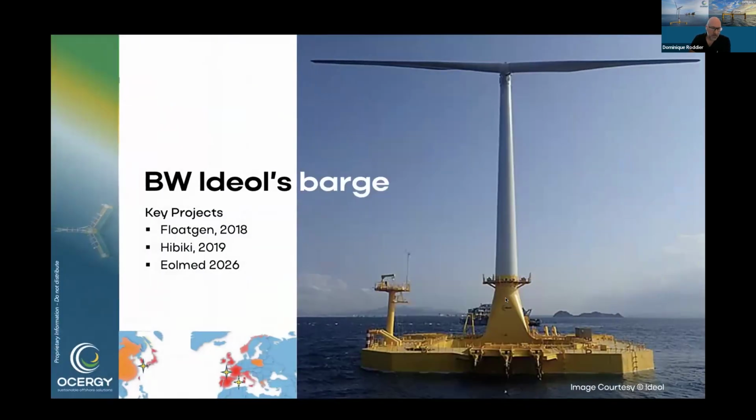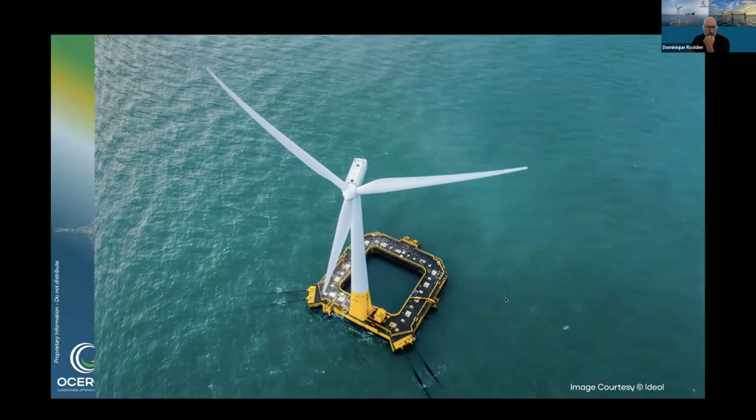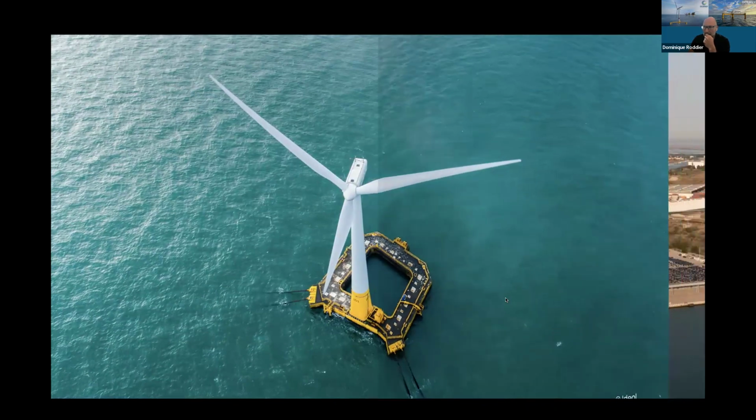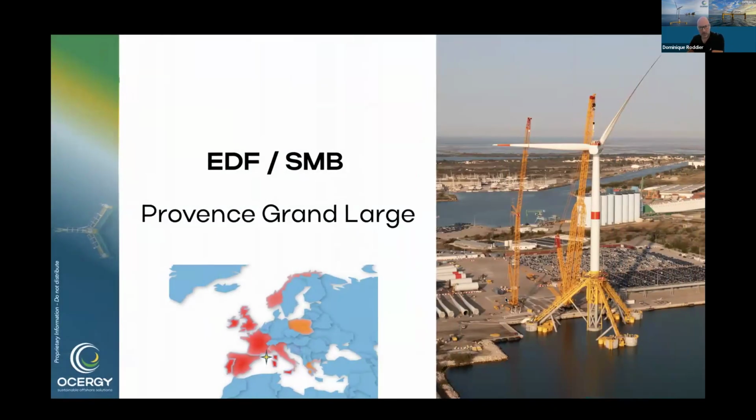So talking about Ideol, this is a barge type structure. The first pilot was installed in 2018 in the Atlantic, and the second pilot in Japan a year after. That's the one in Japan, you see a 2-bladed turbine. And then Eolmed is the French ADEME project, where I just showed the pictures in the background, that will be installed next year. A nice picture. This is a project that was installed 2 years ago in France, the Provence Grand Large project. The same funding covered those 3 projects I just talked about.